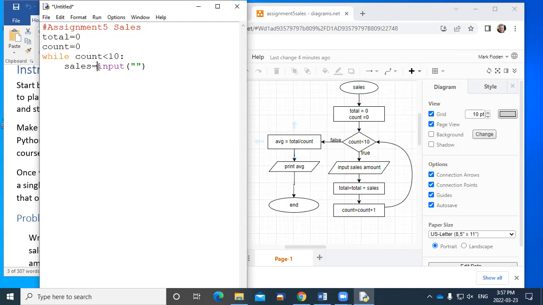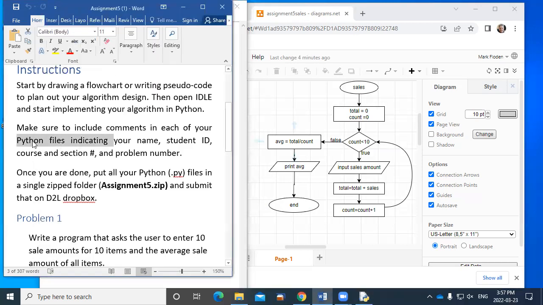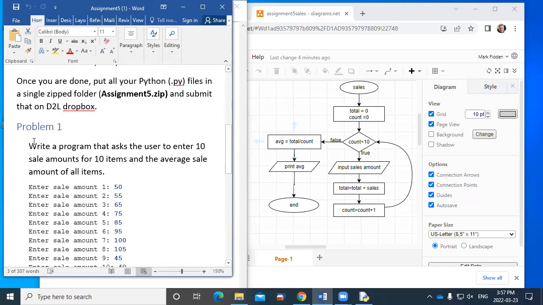We do a thing called casting, which is we say what type of variable we want it to be and put the brackets around it. So that's why we put the int there. That means take that input, which is going to be a string, and turn it into an integer so that I can do some math with it. So I hope that explains something that we've been doing for a while, but maybe we didn't know why.